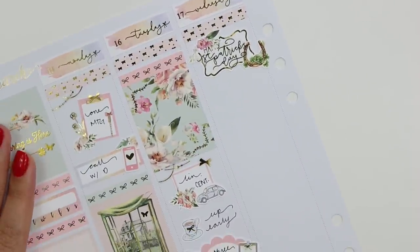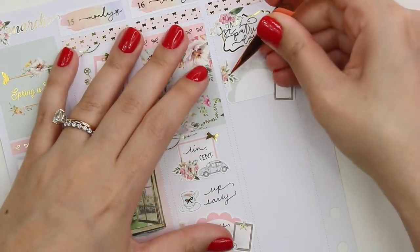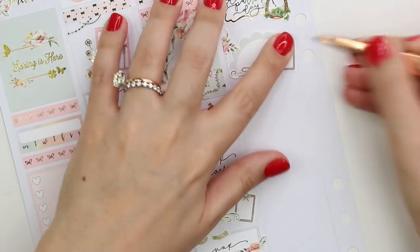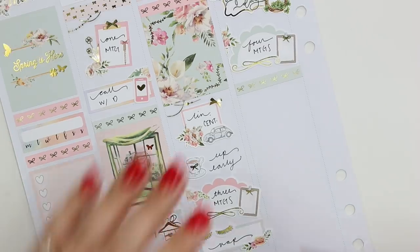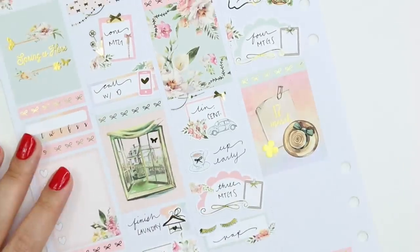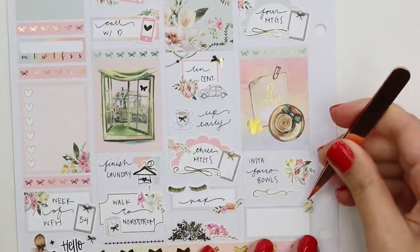On to Wednesday — this was actually St. Patrick's Day. I marked that with a fancy box, maybe from Alyssa's Craft Shop, some deco from the kit, and an Art Box Stickers holiday script. She's no longer in business, which I always talk about how sad I am to lose those holiday scripts. There was recently a whole thing where someone actually copied — like photograph copied — exactly her scripts and tried to sell them and play it off like they'd hand lettered them themselves. Absolutely not. It was her work, so if you ever see those, those are hand lettered by her — no one can replicate that.